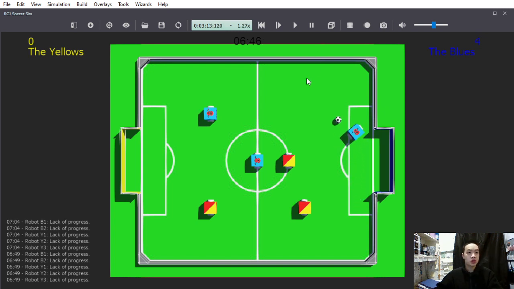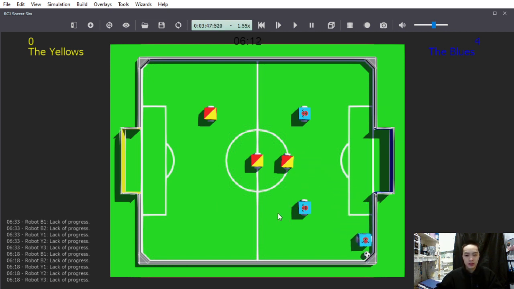This video will just go over ball handling in our robot. As you may know, we just finished the competition. It was last week and we finished first with a perfect score, I believe, of 9-0. We're really proud of what we did, and one of the main things that helped us was our ball handling.